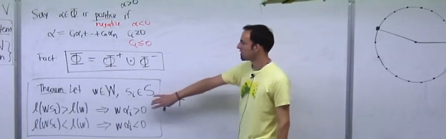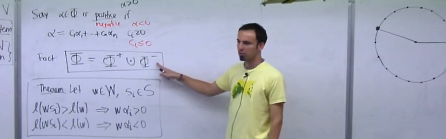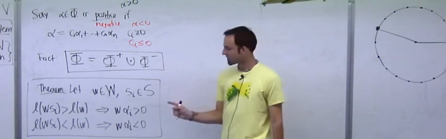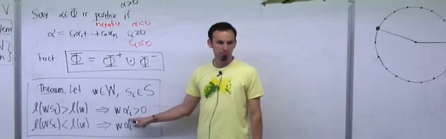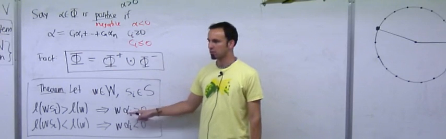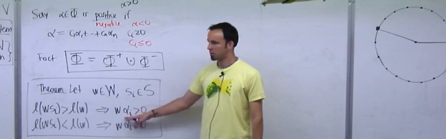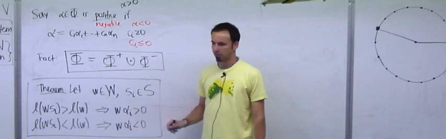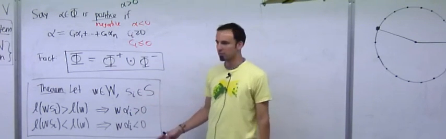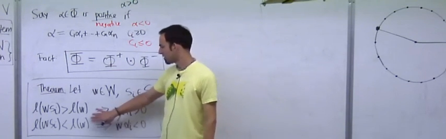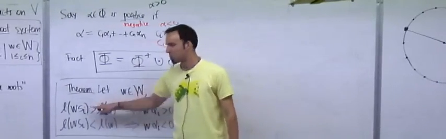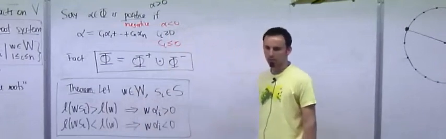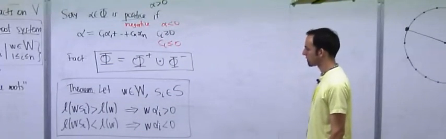Now you see that this theorem implies this statement because the roots are precisely the things of this form, w acting on a simple root. And so this criterion tells you exactly when you get a positive thing, exactly when you get a negative thing. And the answer is incredibly nice. It just tells you that these are equivalent to these properties that we know are very important in Coxeter groups.